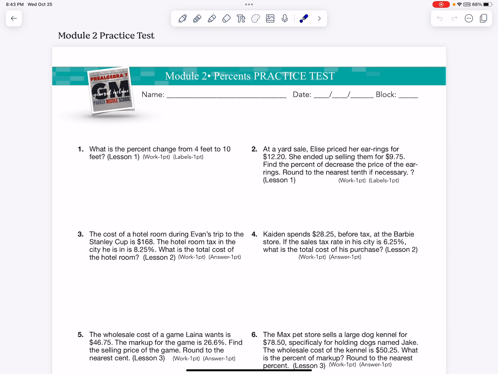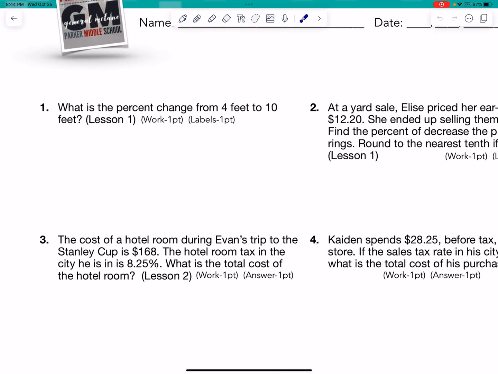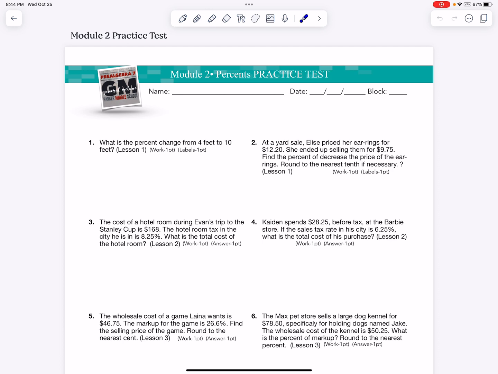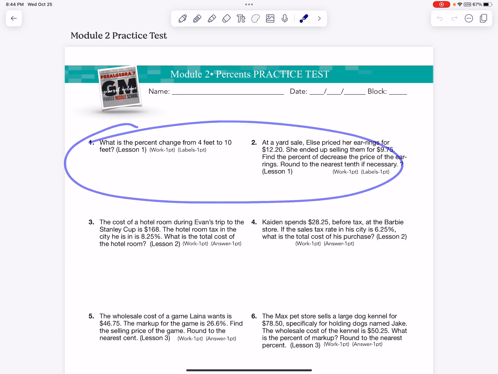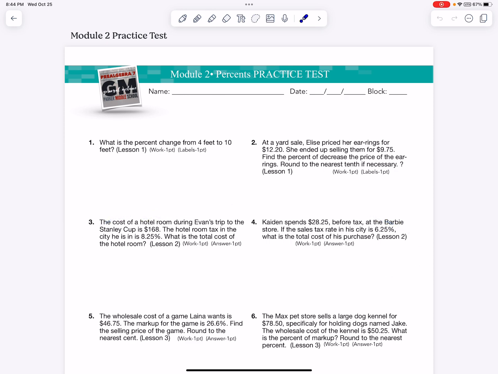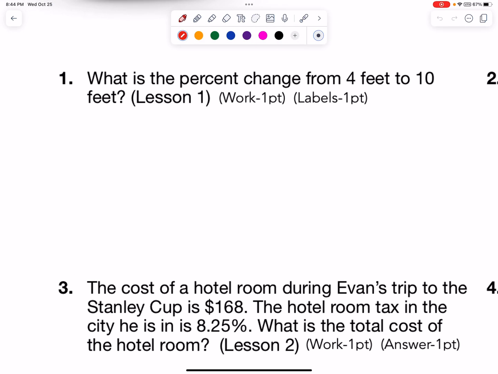Follow along carefully if you want to double check and make sure you understand everything and are doing all these problems the way you would be expected to, to increase your chance of success. Notice each layer here is a lesson: lesson 1, lesson 2, so if you need to reflect back, you can. Let's get started and go over how to do all this.